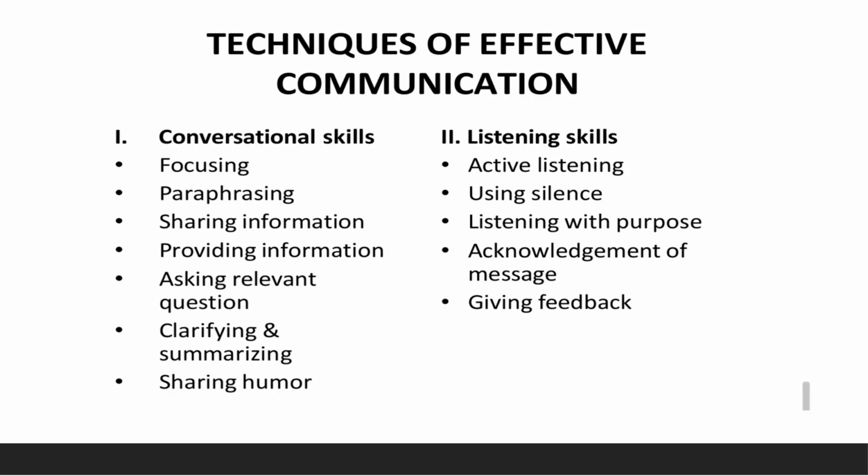Next is listening skills. Active listening. Active listening is very important. If you are not going to listen properly, you are going to lose the information, and it is going to be the biggest barrier for the communication process. So you have to be very active in listening, and using silence. Suppose when the other person is talking, you maintain silence so that you can listen more effectively, and also you can grasp the things.